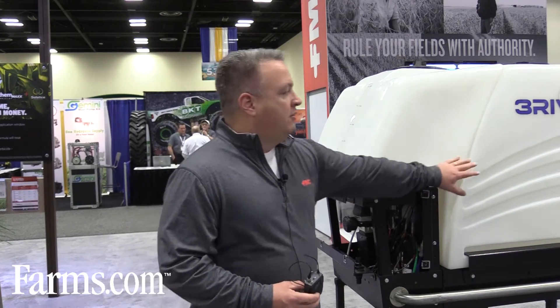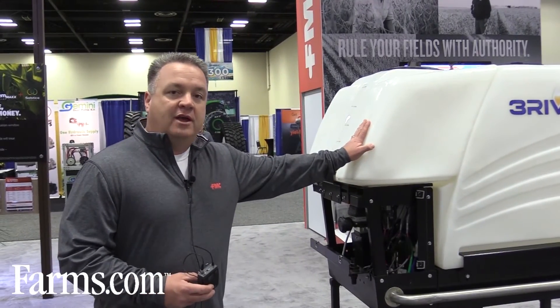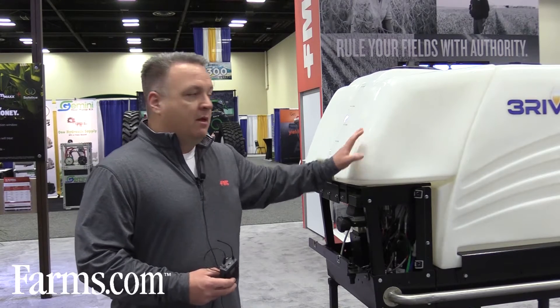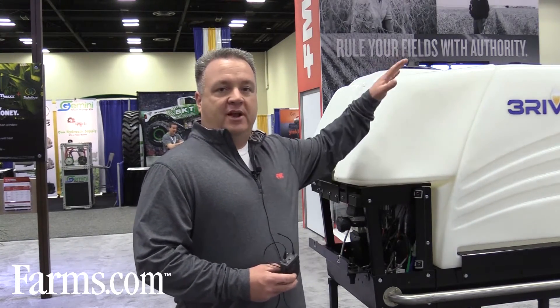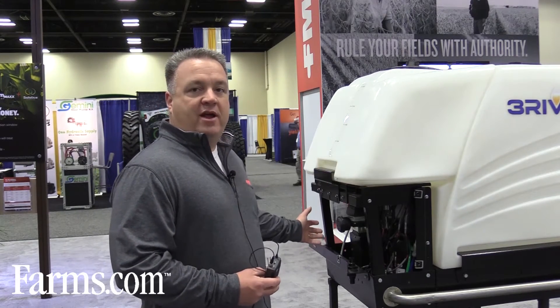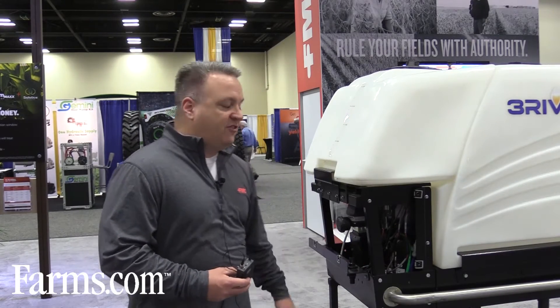How does that work? This larger tank is 130 gallons of water. The smaller tank is a 30-gallon container of our Capture Thrive 3D. The two never have to be mixed — it's just a simple fill up. If you don't use everything that's in the container, it can be drained. This is all about efficiency and hitting the easy button.